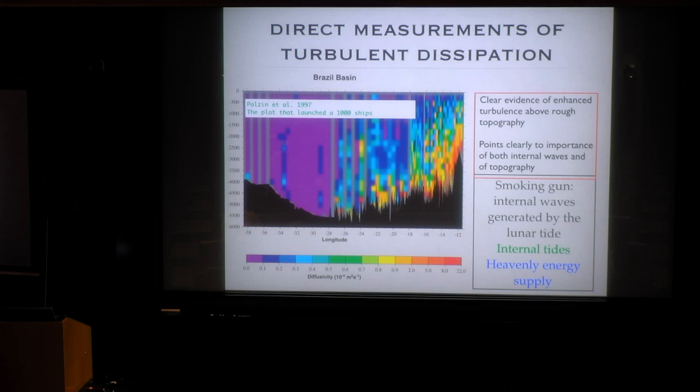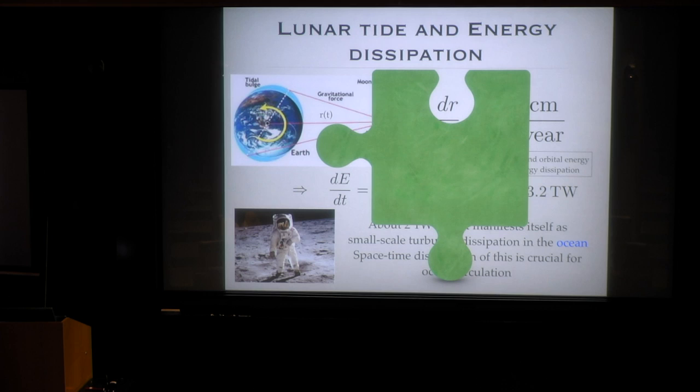So interestingly, the energy needed for this turbulent dissipation comes from the tides and is therefore a sort of heavenly origin. As some of you might know, the moon, who's hidden here, is going around the Earth. And the tides lose energy by frictional effects and this wave radiation. So the entire system is losing energy. So a little question, there is no wrong answer here. Does that mean the moon is going to fall down onto the Earth because it's losing energy, or does the moon go away from the Earth?